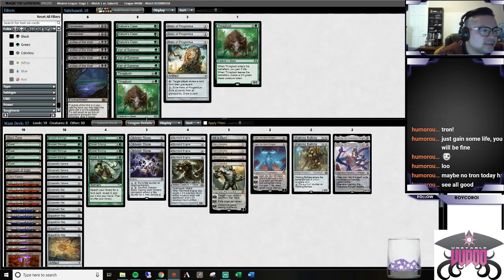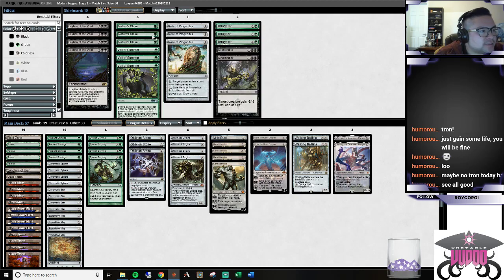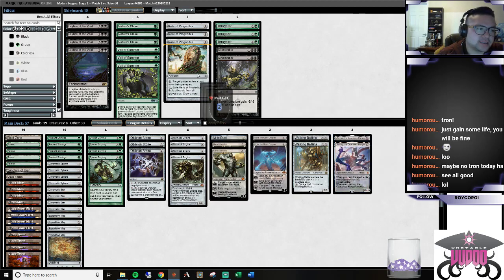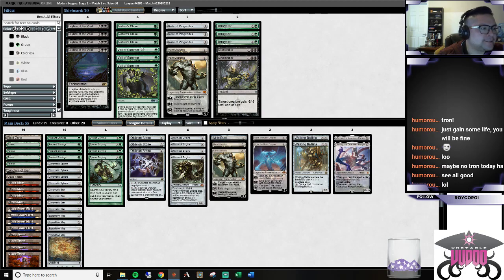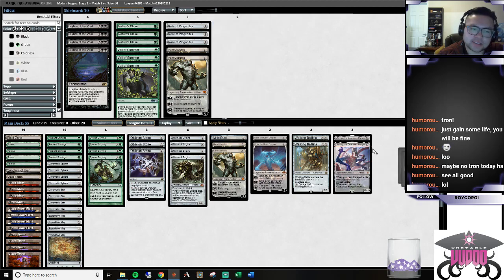Alright, want the relics gone. I think we want these Thrags. Do we want the Dismembers? I think we do. Let's take out the Karns, I think. And I think that's it.